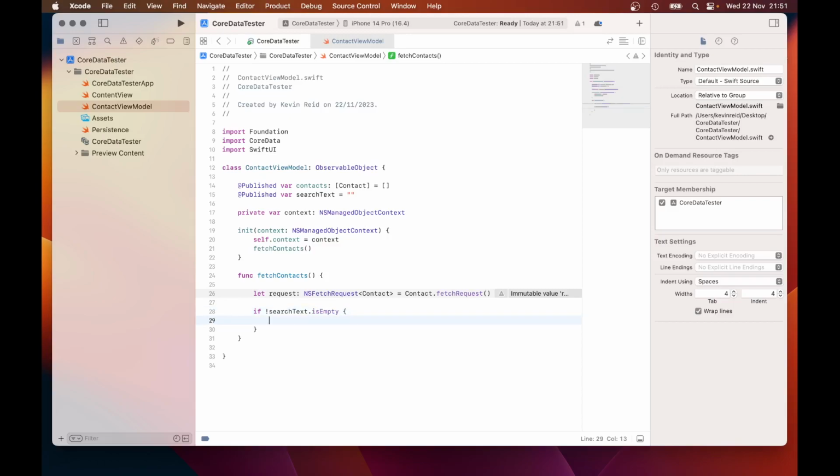So if there's a value in search text, request dot predicate equals NSPredicate format, name contains percent at, search text.